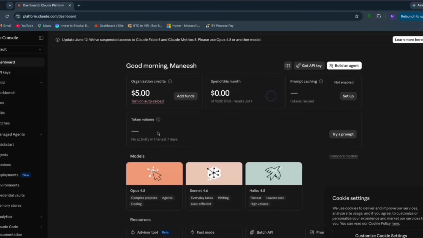I'll link both below. So, before we get started, the first thing that I want all of us to do is go to console.anthropic.com, sign in with your account or sign up, and then once you come in here, you'll generally see that the credits would be zero in case you haven't enrolled. So you can add funds, a minimum of $5. And then once you are done with it, just click on get API key and you'll get your respective API key. We'll see how we render this API key in our code, but this becomes a prerequisite for us to use the tokens for our LLM.